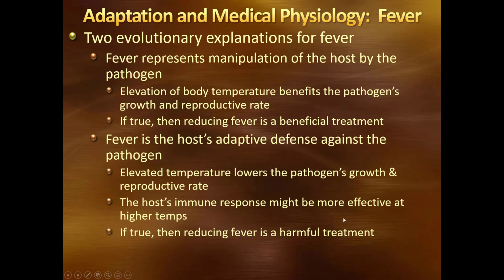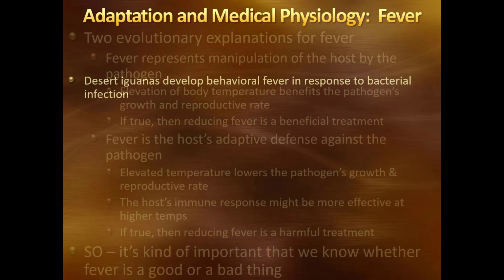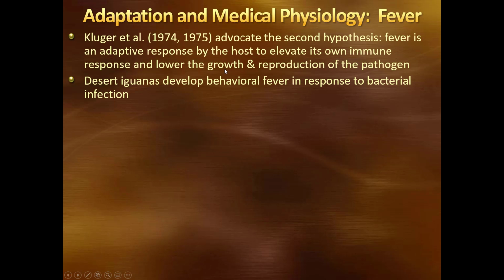So now, if this is true, then reducing fever would be a harmful treatment, because the fever is an adaptive function from the host. It's obviously important that we look at these two different possible scenarios and understand what is at play here, because how we treat fever depends on whether it's actually an adaptive defense by the host or an adaptive defense by the pathogen. A study by Kluger et al. advocates the second hypothesis, that fever is an adaptive response by the host to elevate its own immune system and also to reduce or limit the reproductive rate of the pathogen itself.